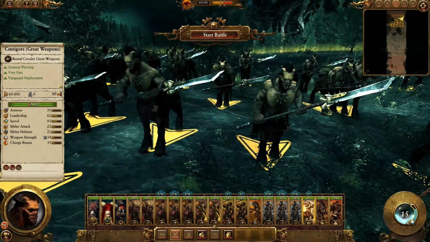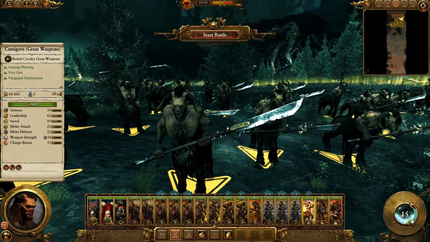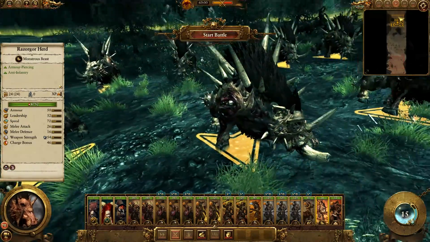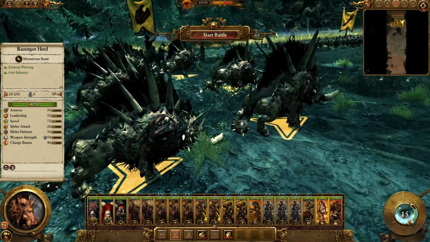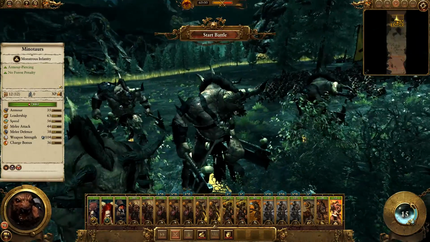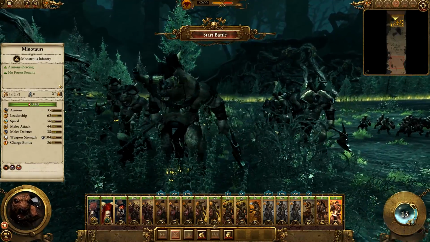Then we have the Centaurs, the great weapon variant. They're basically bestial cavalry with great weapons. They're very fast, as are most units for the Beastmen, and they pack a really hard punch. They're meant for armor piercing, so if we've got any great swords and things like that to fight against, I'll be putting them against them. We've got the Razor Gor Herd. Now these are again monstrous bestial cavalry which will just charge in there. It's like an exaggerated direwolf that's just gone crazy. Then we've got Minotaurs again.